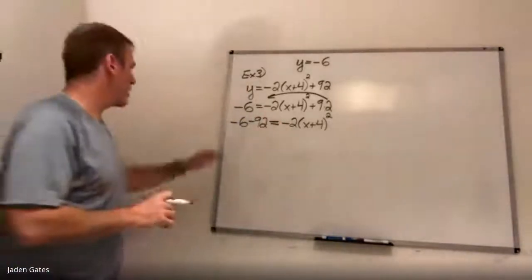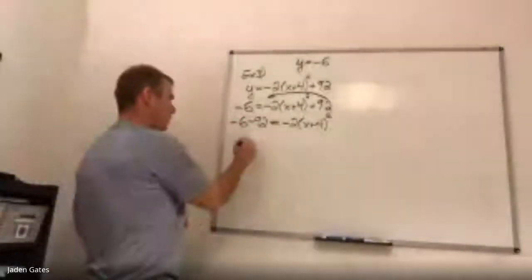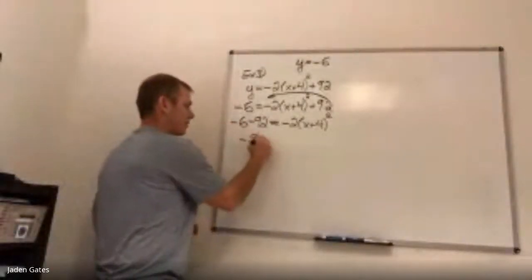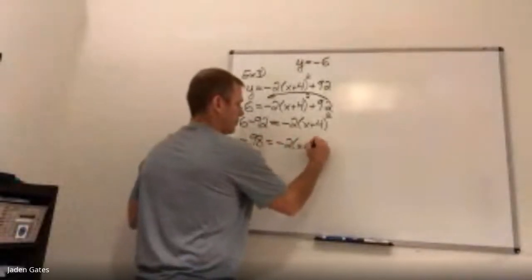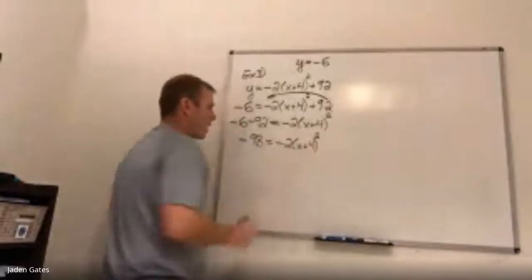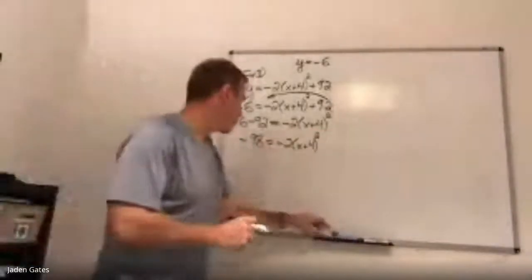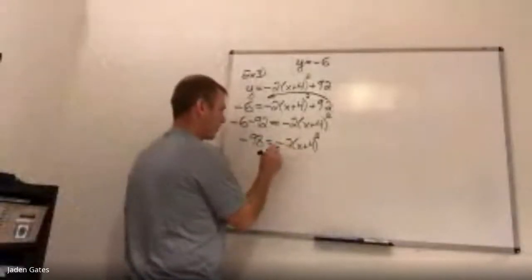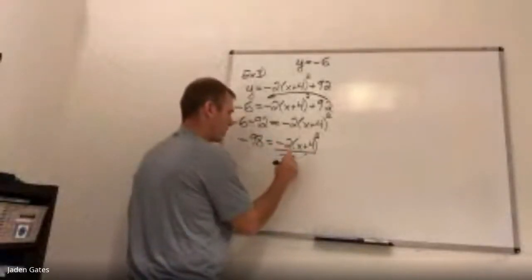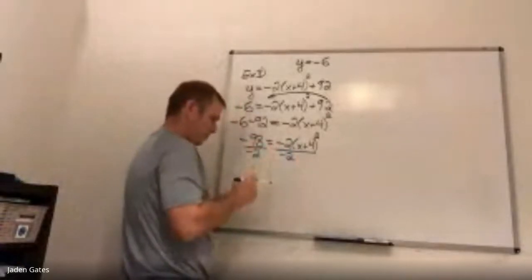And so math here. I lose 6. I lose 92. I am down 98. I'm just simplifying things here. All right. The next thing to do, I can get rid of this -2. Now it's attached, so I have to divide it off. So I'm going to divide the whole term here by -2. And what I do to one side, I got to do to the other.